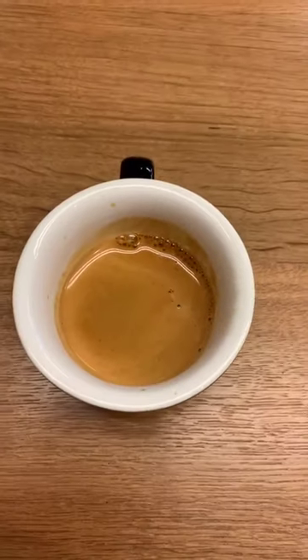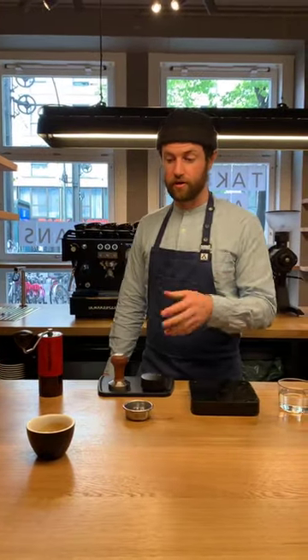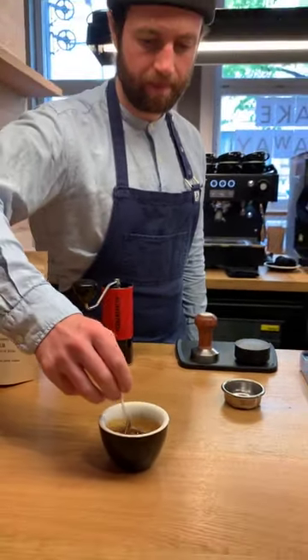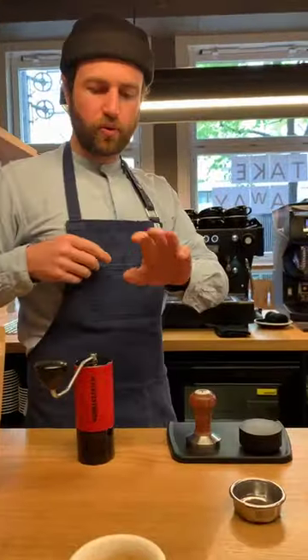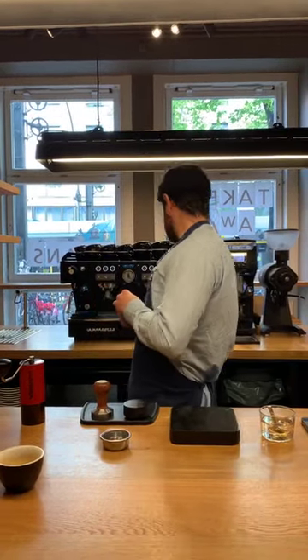In terms of actually enjoying the drink, what I'd recommend doing is taking a spoon and giving it a good mix first. For me, oftentimes crema is like the bitterness of a Campari. It's really interesting — if you make an espresso at home, just take a spoon and try the crema and you'll see what we're talking about. It's very bitter. So let's talk quickly about the recipe. I've got 18 grams of coffee, I've extracted 48 grams of liquid, and I've done that in about 29 seconds. This is a very standard recipe for us.